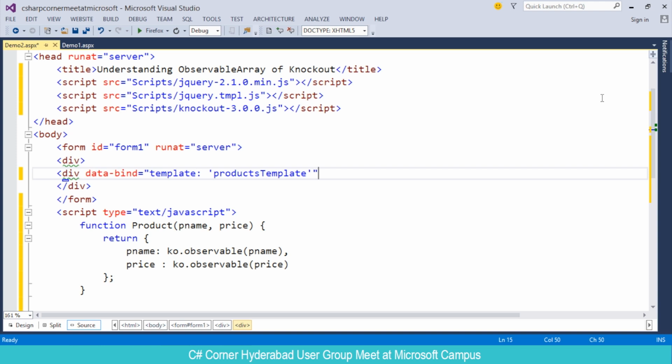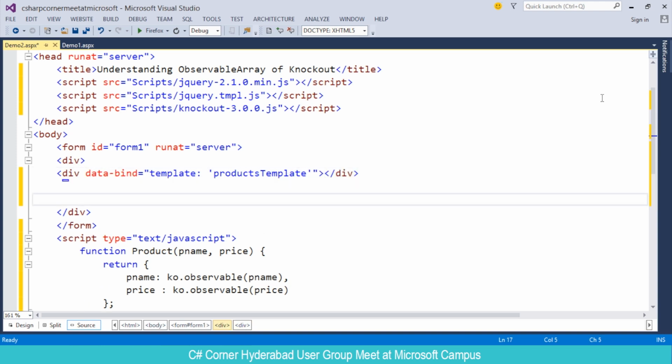So what is this particular products template? Here we are going to mention how the content has to get rendered. So I simply define a script type equal to text/html, and I say ID equal to products template.